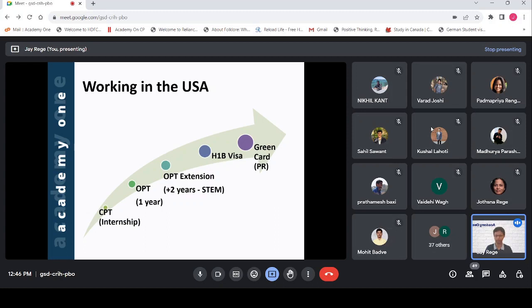Some of the private NBFCs that give you loans without collateral are HDFC Credila. They are kind of the best in this business for non-collateral loans. There are others also. Avanse and Incred are some of the other popular names. But the rates and the services of HDFC Credila are comparatively cheaper. Without collateral, they give up to 50 lakhs. In some cases, in the past, for students with really good universities, they have gone up to 75 lakhs also without collateral. They do this in exceptional cases, if your GRE scores are good and the university that you have got into is one of the top 25, top 30 universities.